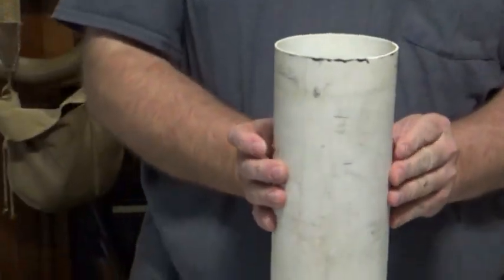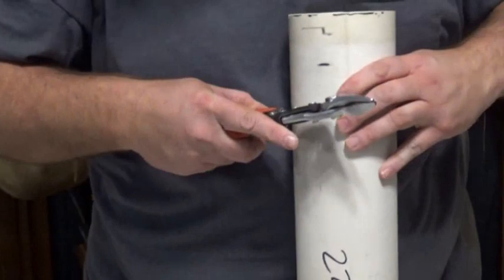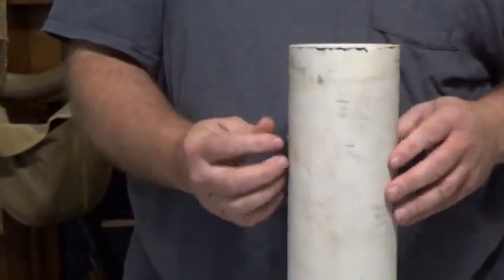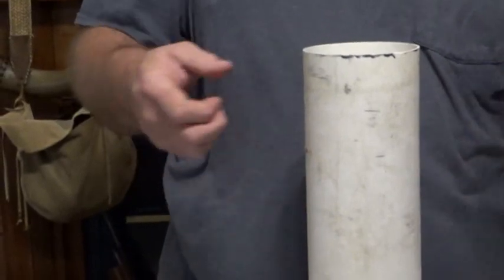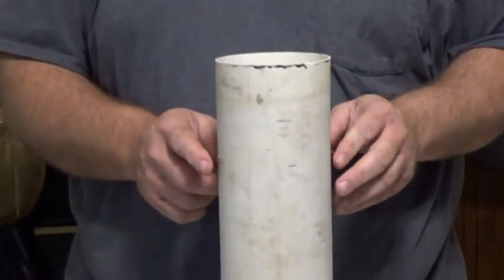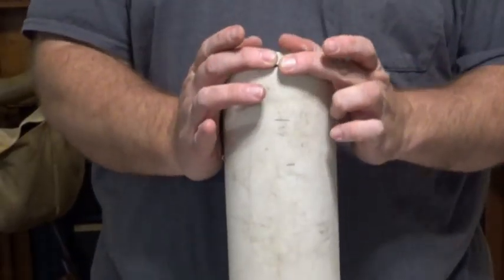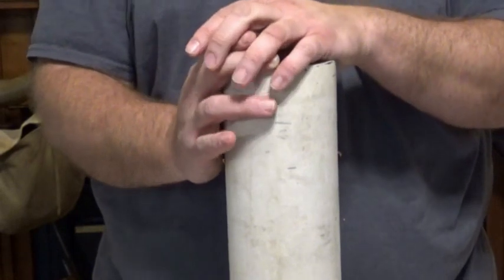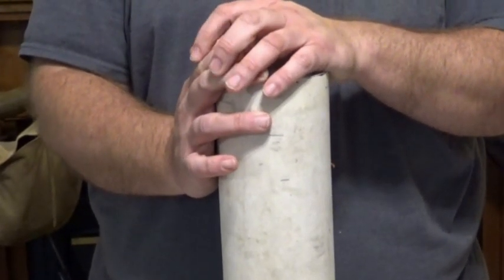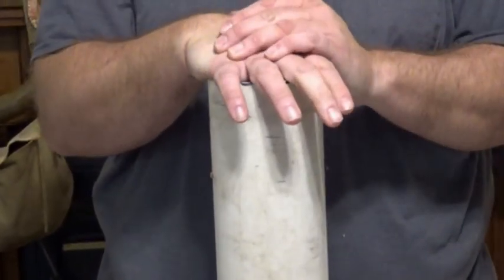So see, that's what you want, and the reason I say this, let me take a little something here, tap that over a little bit, and you don't want nothing sticking out that's going to catch on the hole while you're dropping it down and pulling it out. You don't want anything sticking out here very far. A lot of your pipe casings for drilled wells are 6 inches. Mine out here is kind of rare on this property because it's a 5-inch, and I know that this will fit down in a 5-inch.